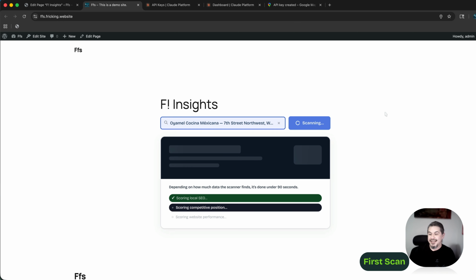I'm trying to get these costs low and balance it with the speed that it does these scans. And sometimes what happens is that if you're not able to capture solid information on a given metric, it's not always because the technology is failing, but it's also probably because the business hasn't configured their Google profile page correctly.